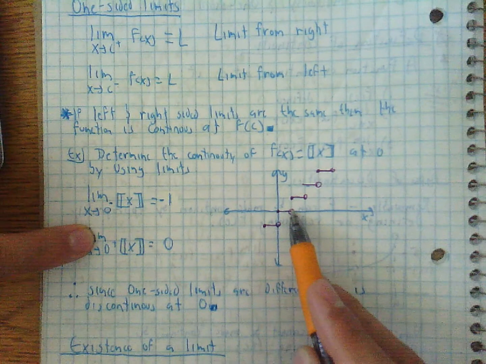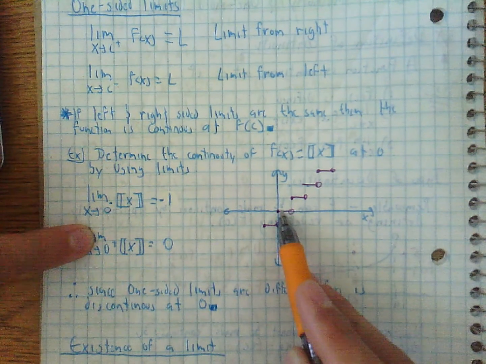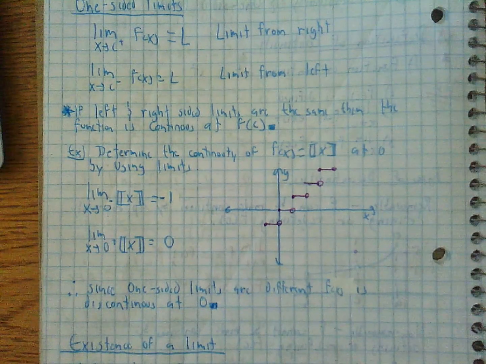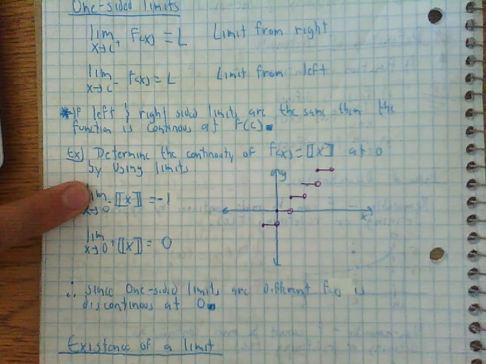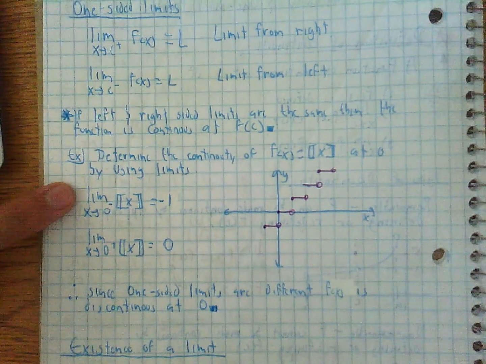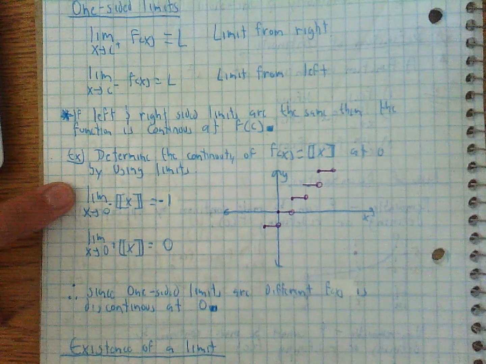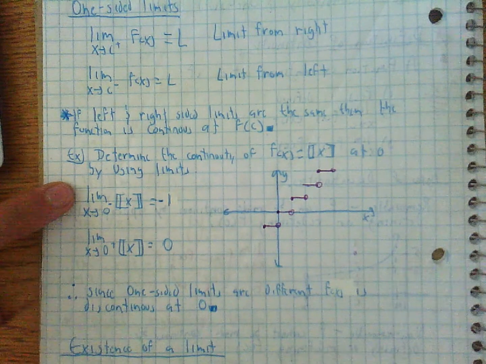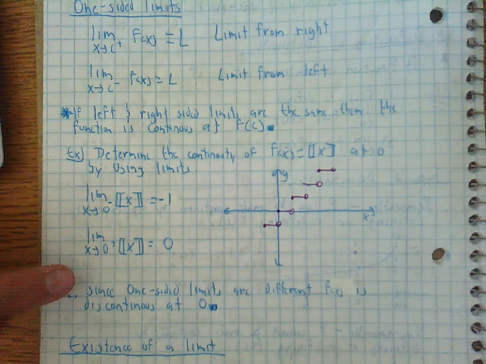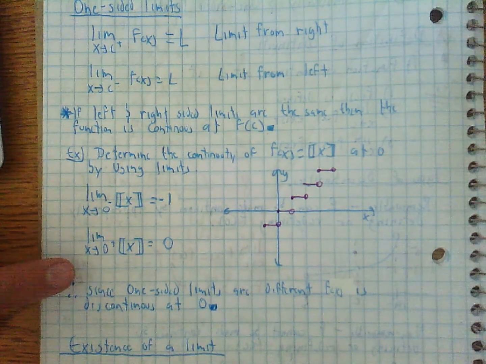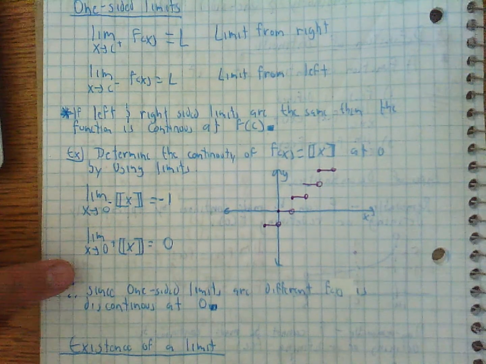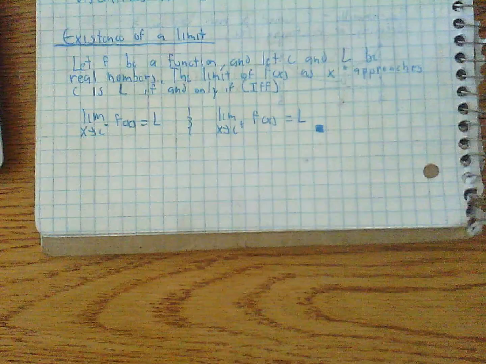Okay? On the other side, which is the right-hand side, if I'm on the right side of 0 and I'm on the graph and I start walking towards 0, notice how I am approaching 0. Now, here's what happens. I could simply ask you, what is the left-sided limit? Well, the left-sided limit is -1 and the right-sided limit is 0. So those would be true answers. But now the question is, does the limit exist? And the answer to that would be no. In order for the limit to exist, both the left and the right-sided limit have to be the same. And in this case, since they're different, the limit doesn't exist. And if the limit doesn't exist, then it's enough evidence for us to claim that the function is not continuous.